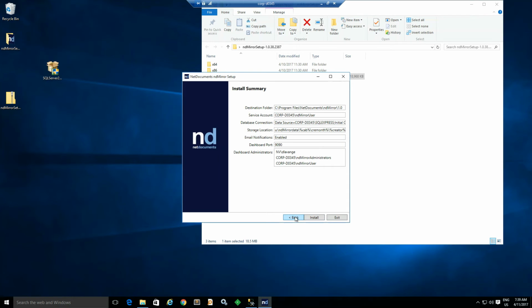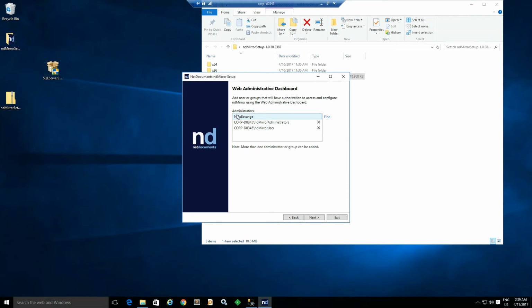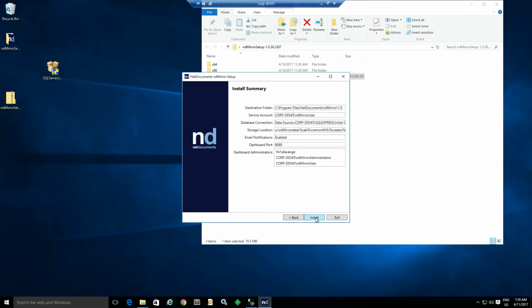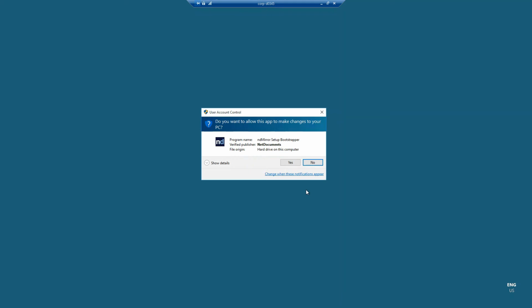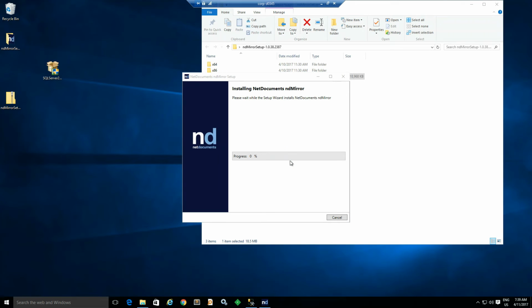Obviously, dLavange can run the dashboard and ndMirror can run the dashboard. I could add other users that could run the dashboard. Answer those administrative prompts.